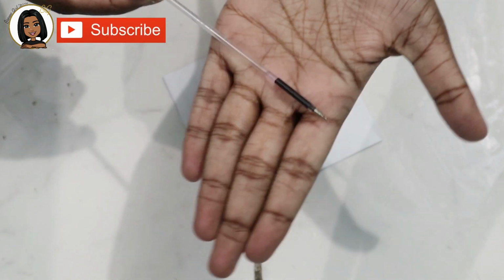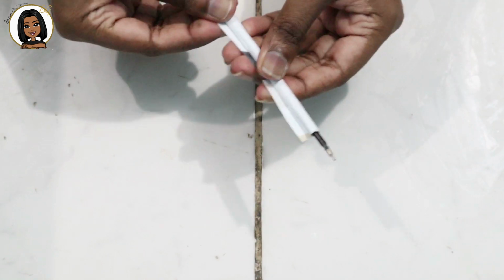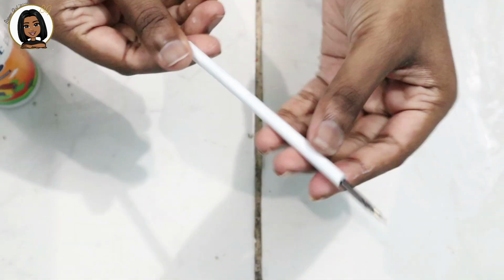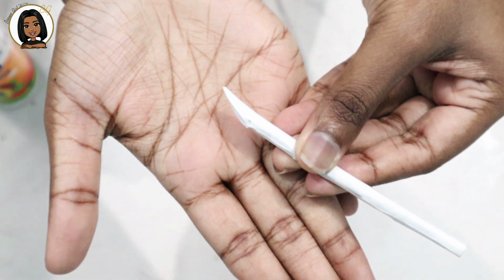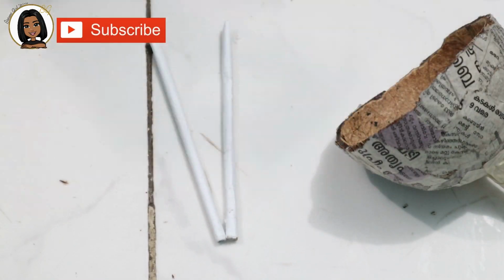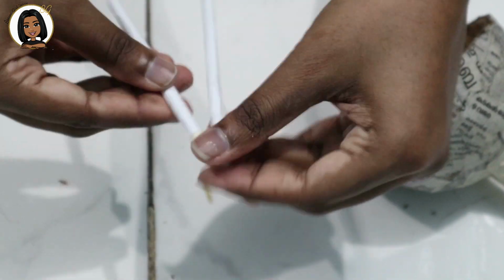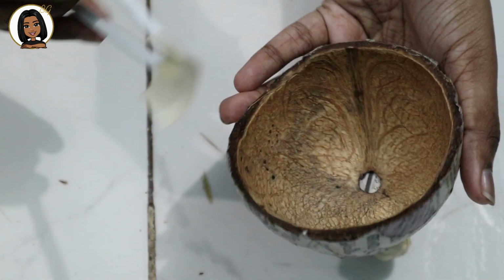Cut a square piece of paper and with the help of a refill, roll the paper. At one end, cut diagonally. Make one more like this. Place both the legs in V shape and stick them together using paper tape. Using paper tape, stick it inside the coconut shell.